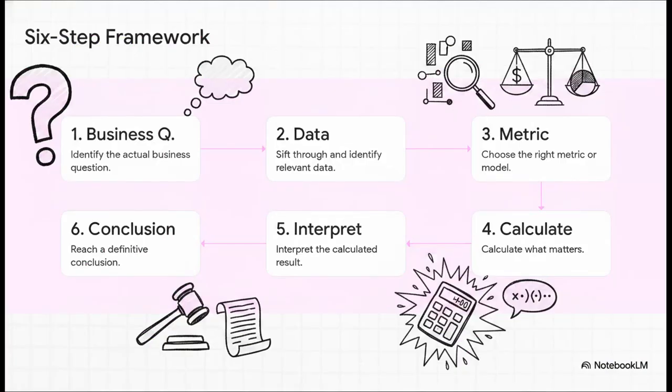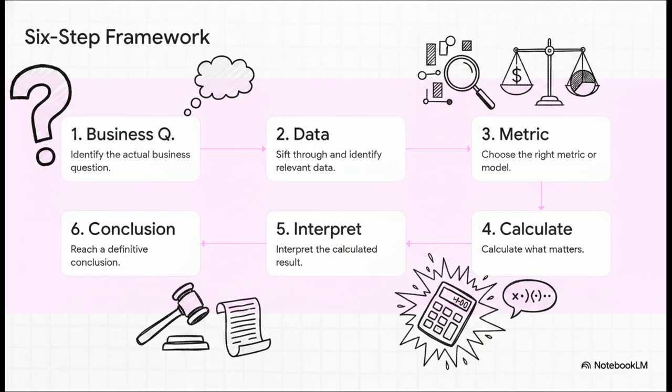To survive this massive analytical shift and actually thrive on the highest weighted section of the exam, you need a reliable, repeatable framework. When a massive task-based simulation throws a giant wall of text and 6 different exhibits at you, panic is just not an option. You need this 6-step system. Step 1, identify the actual business question being asked. What do they really want to know?